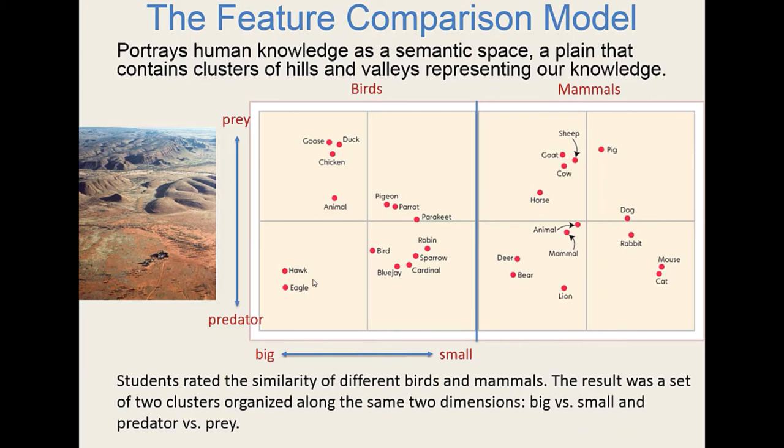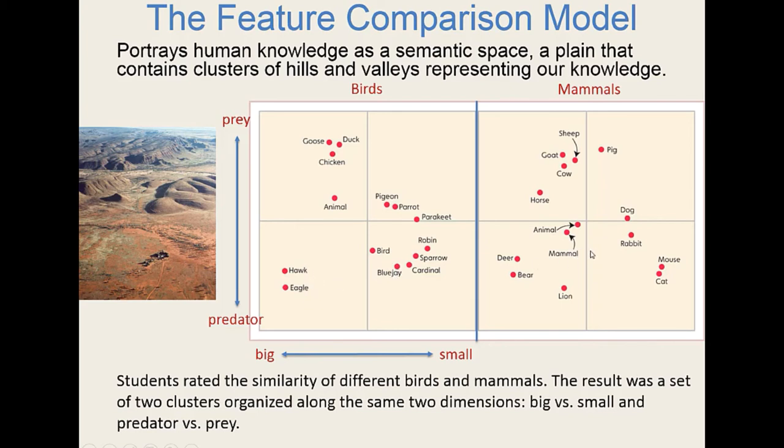And so when they looked at how people think of these concepts, they found that people seem to cluster and organize them in terms of whether the birds are prey, birds that are eaten essentially, or predators. So over here, the hawks and eagles, classic predators, versus the domesticated geese and ducks and chickens. And then they also organized them on size, big birds versus smaller birds. And they organized the blue jays here, for example, as predatory birds, but smaller than the hawks and the eagles.